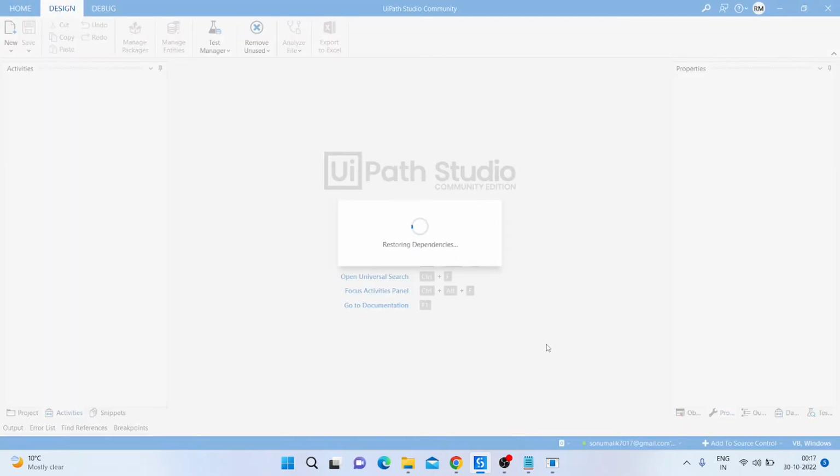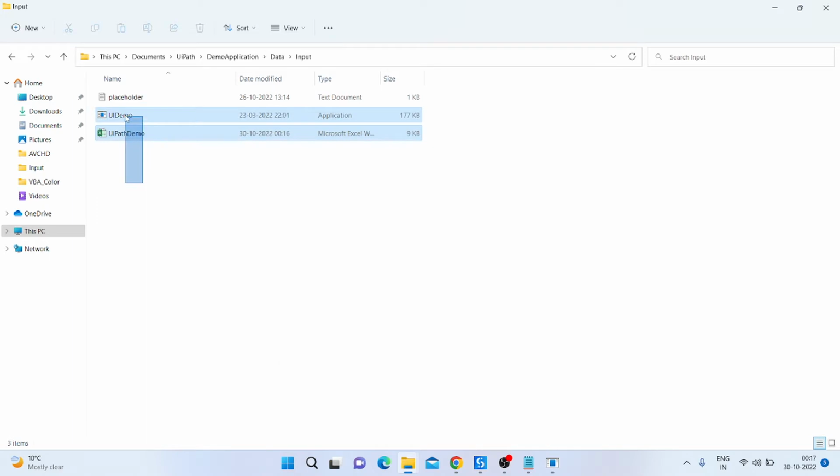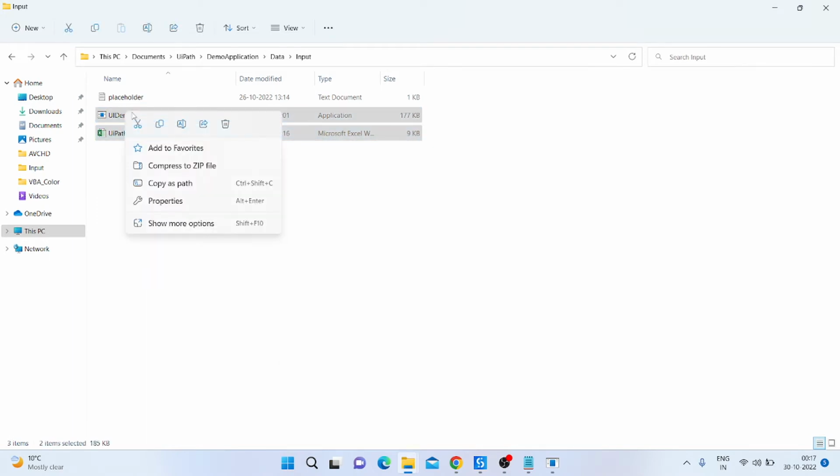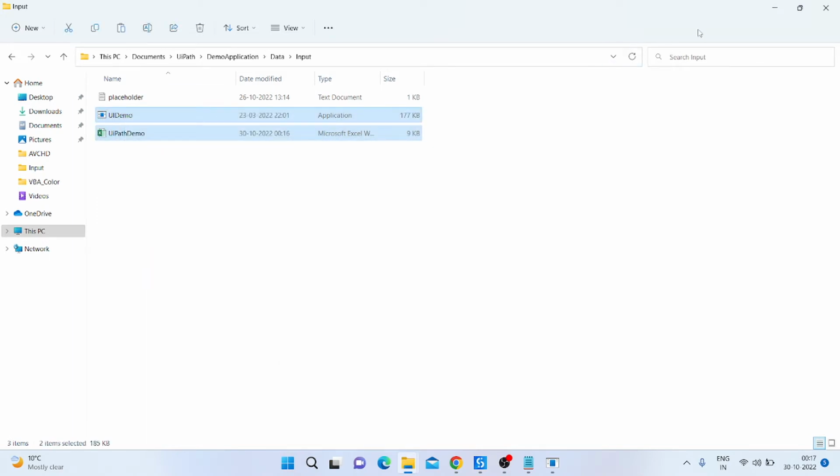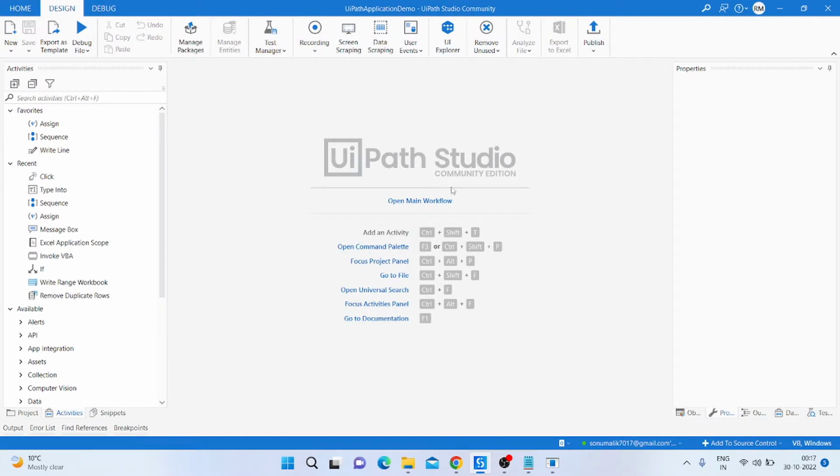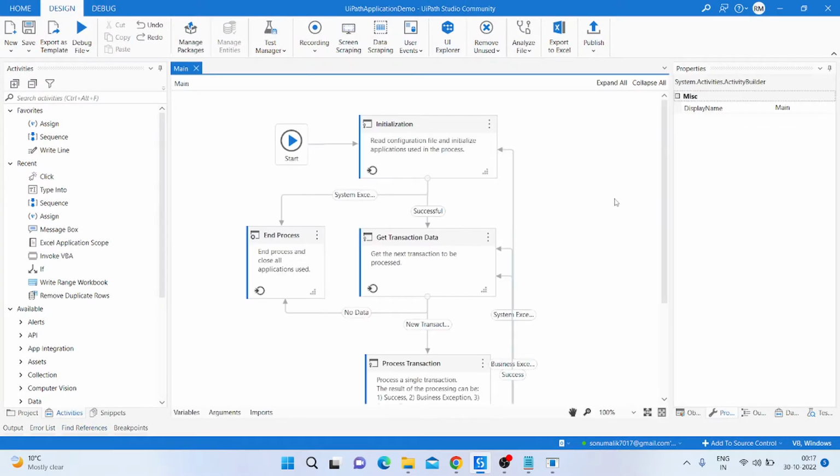After clicking on create, we copy the Excel file and application from the previous program. Just click on open, and you can see this is our pre-built framework, so we just need to modify it.